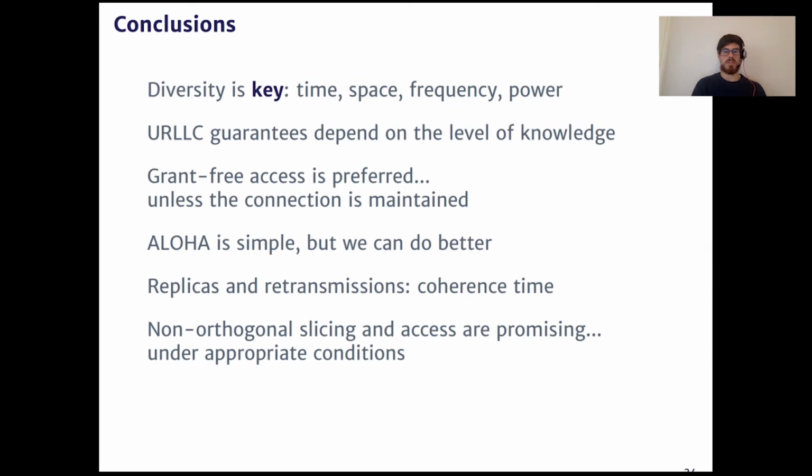really low latency reliability. Aloha is simple, but we can do much better. Replicas and other schemes would be beneficial, but we need to know the coherence time. And we should even know the coherence in frequency for the channel. So not always transmitting in the whole bandwidth will be beneficial. Finally, as I mentioned, non-orthogonal slicing and NOMA access are promising under some appropriate conditions. But also, even in the worst case, we can see some gains. So this is quite interesting, and we should continue this line.